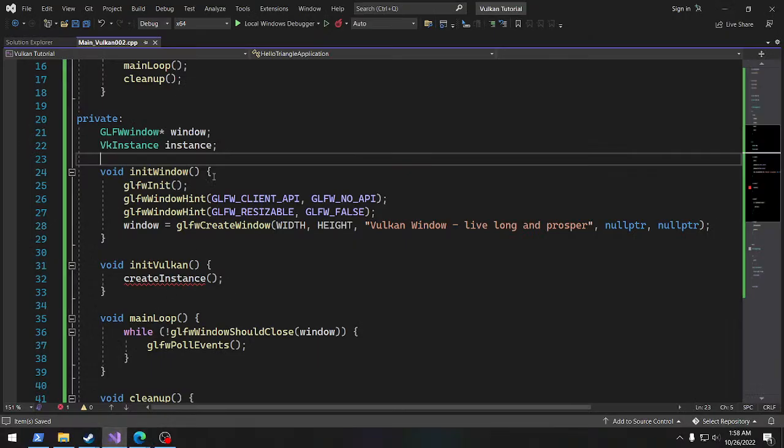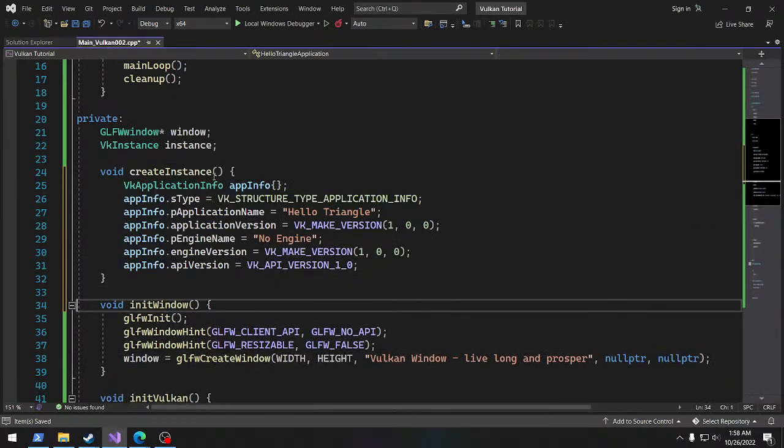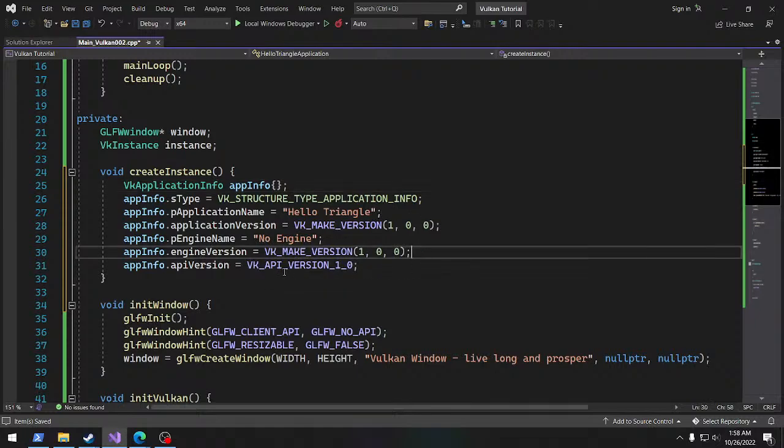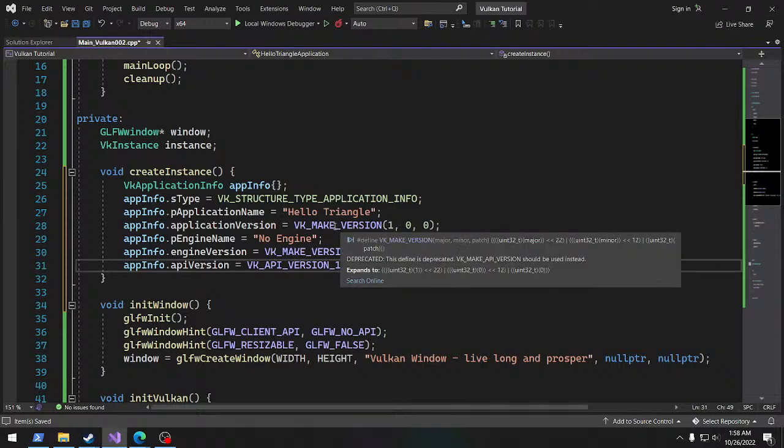So that is the name of the function, and it gets a VkApplicationInfo, appInfo, and then it does the thing right there. And then it does appInfo.sType, VK_STRUCTURE_TYPE_APPLICATION_INFO, application name, Hello Triangle, application version, VK_MAKE_VERSION 1, no engine, engine version VK_MAKE_VERSION, API version, VK_API_VERSION_1_0. So can I change those and choose the version later? Is that what we're doing? This is major, minor, patch. Oh, cool.